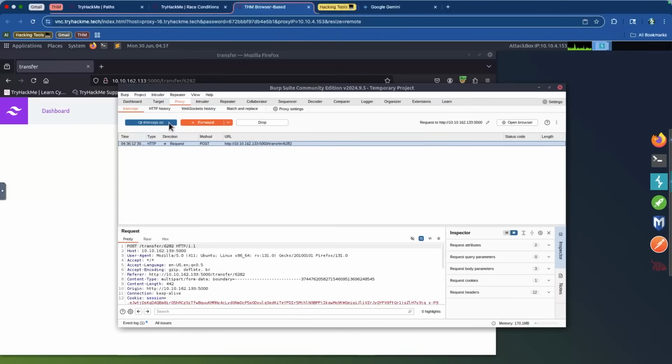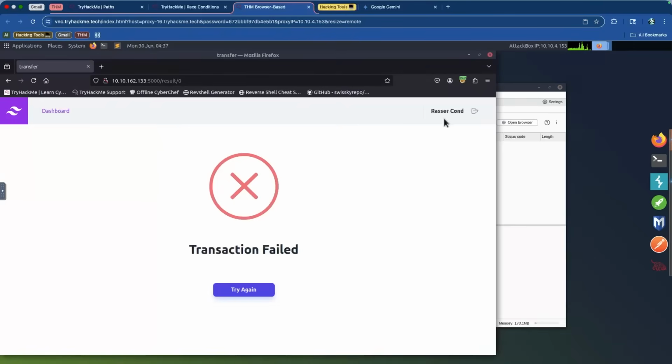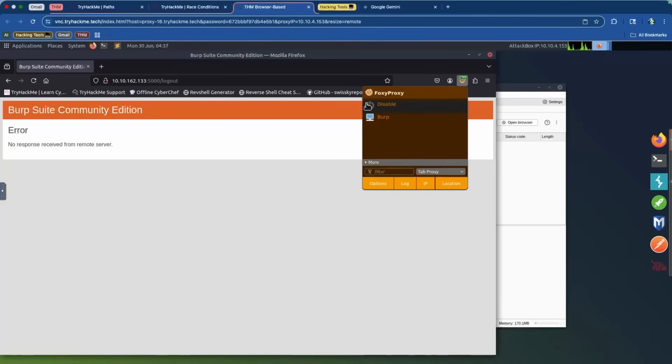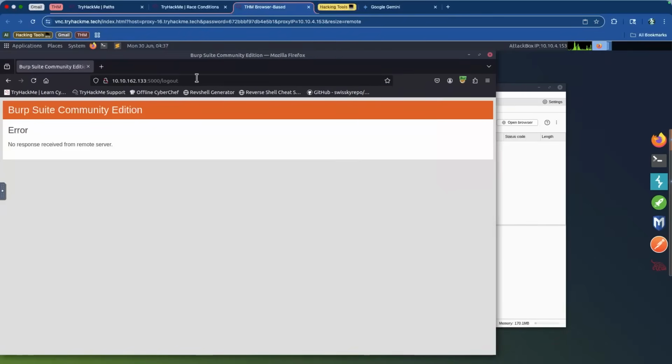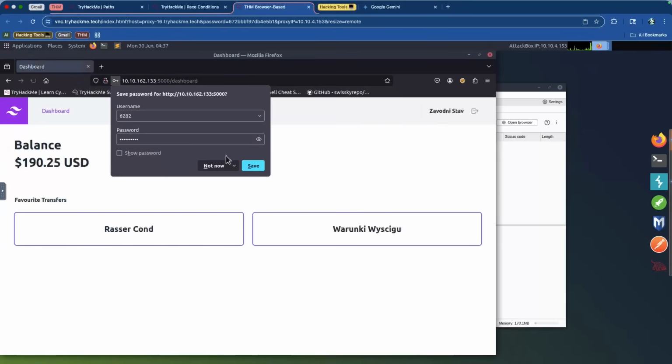I'm going to turn off intercept, and the request should have been completed. So if we go to log out, and we'll disable Burp Suite, go to log out, and it should log us out, and we'll go to Zavodny's account to see if money was actually transferred into his account. That would be great if it was.